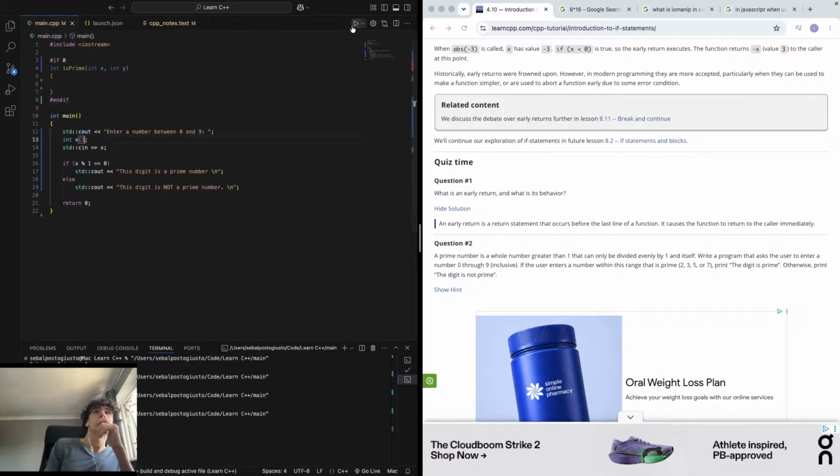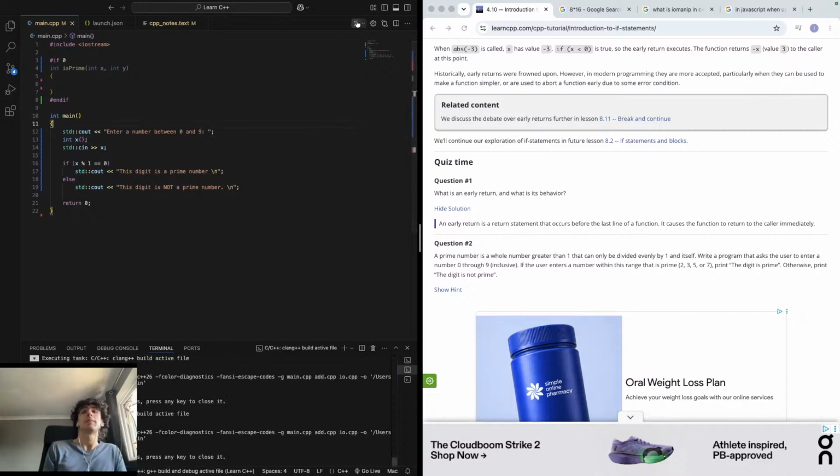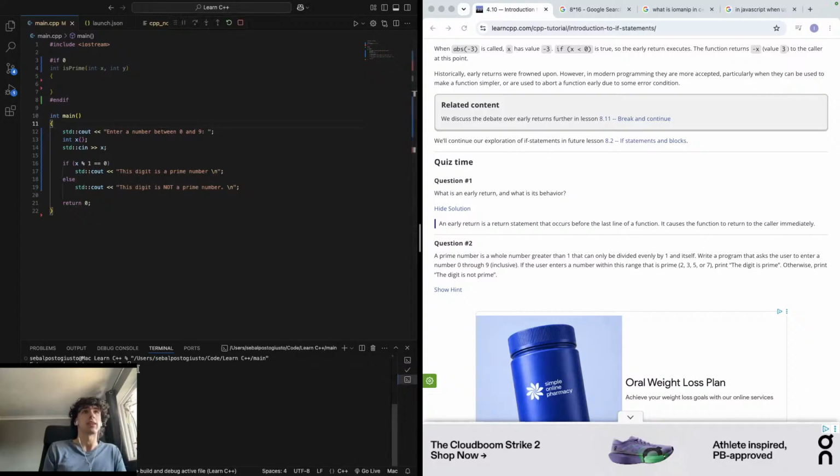So what if we run this? If x divisible by 1 is equal to 0, let's see if I've done that correctly.